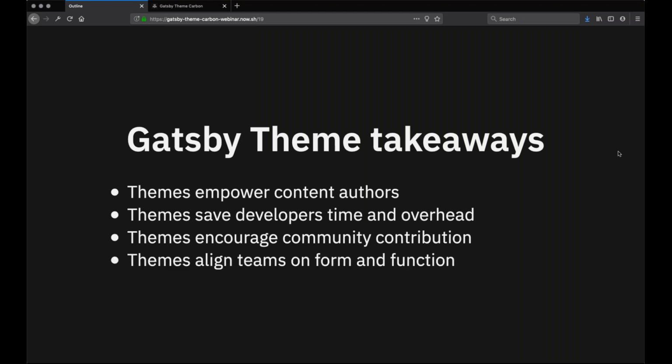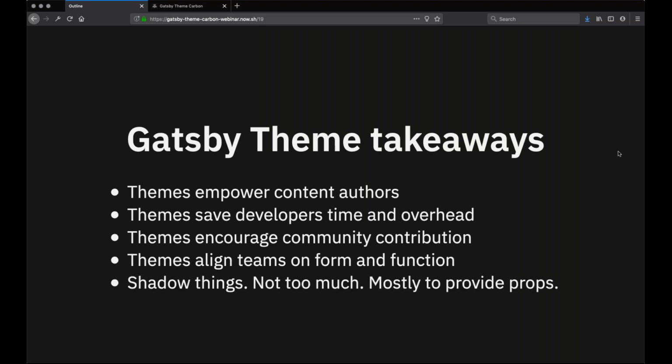So the themes allow us to align on form and function, which is super critical at IBM design. We want to have our sites look and feel unique, but also we want to have a common thread that connects us back to the IBM design language. And so having a unified approach in the way that we're using the theme and building out sites with the theme has been essential in that.